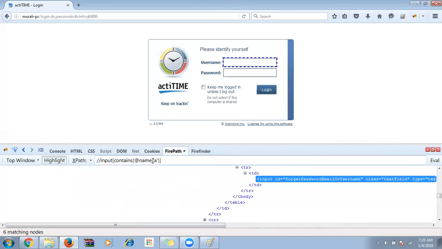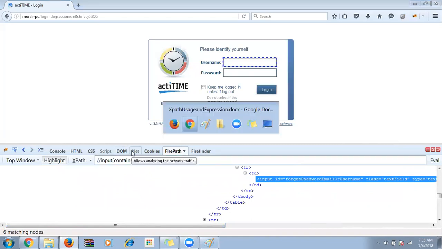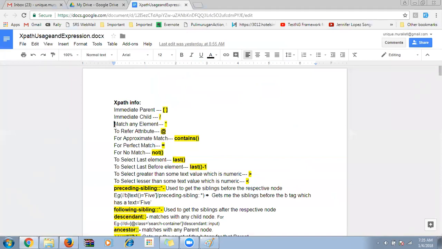So at the value level, if I want to do an approximate match, I need to use contains. Clear, right? For the attribute level and the tag level, I can use star, and for the value level, we have to use contains. That's it. Clear for everyone? That is about matching an element with the stars.